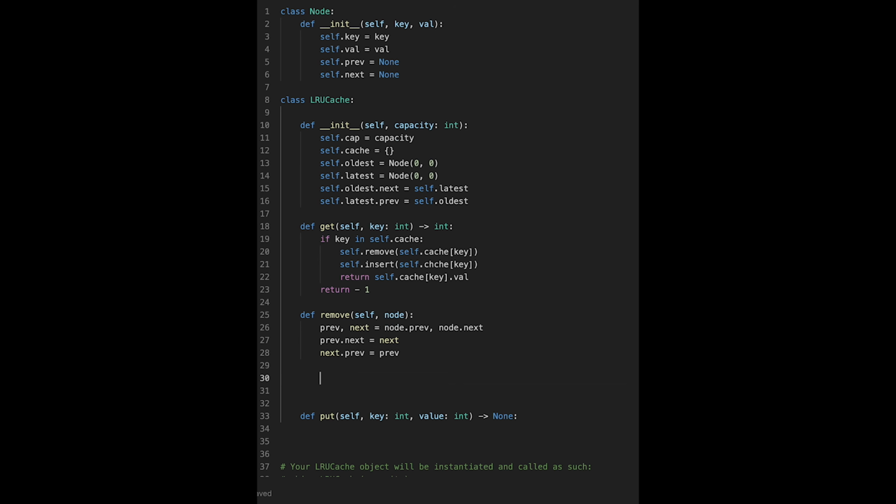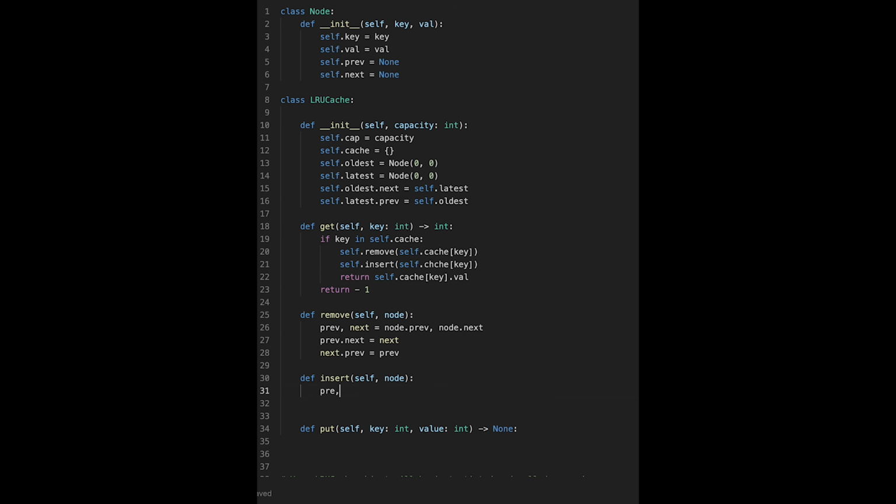And let's implement the insert function. Insert, self and target node. So for the insert function, we will insert the target node into the last position in the linked list. So we use our latest dummy node and the previous node of the latest dummy node.